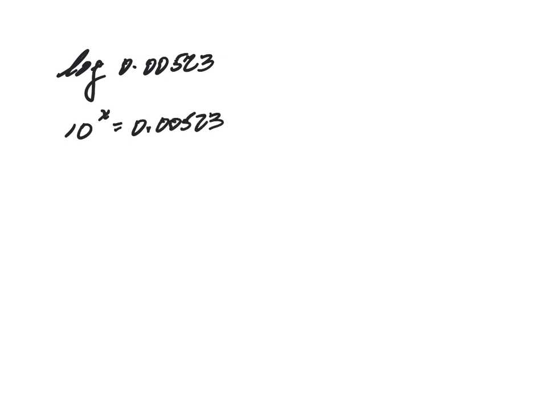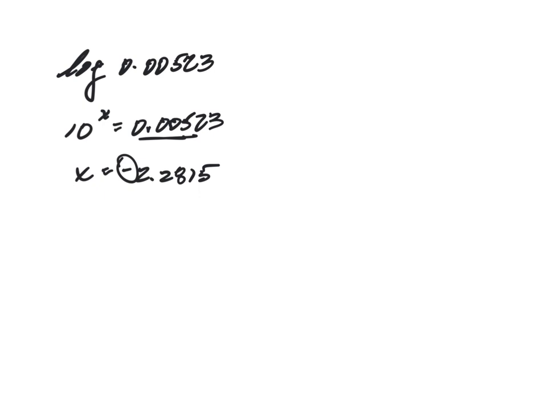Well, it's going to be a stinking tiny number because this is a stinking tiny number. So in fact, our x value is going to be negative 2.2815. So that'll end up being your answer for that. Now, some students are like, well, why the negative? Where does that come from? That is so far beyond the scope of this book. We're just plugging in the numbers and writing the answer down as we're finding the exponent.